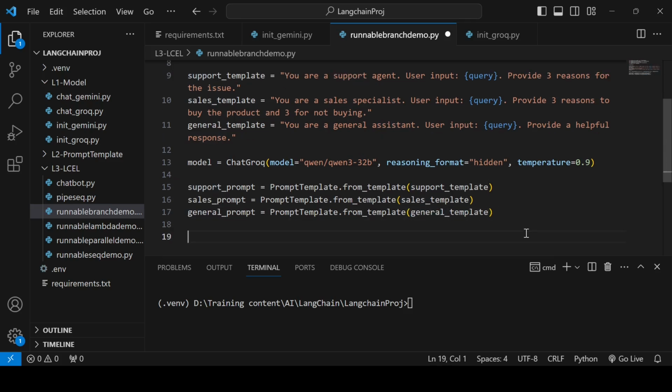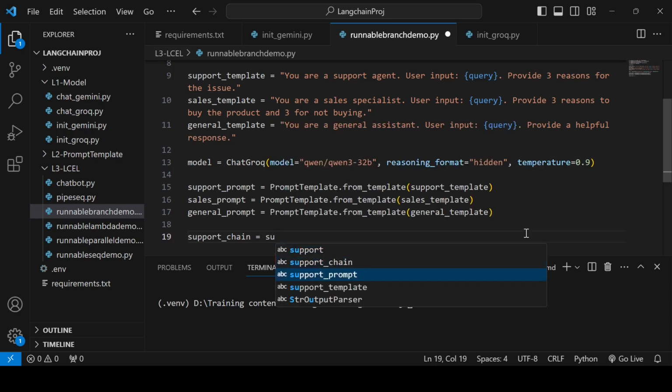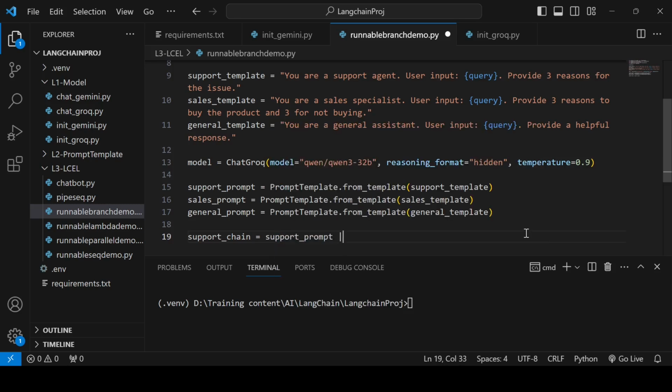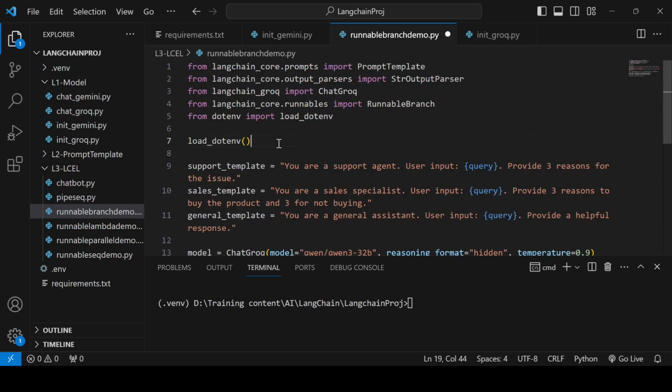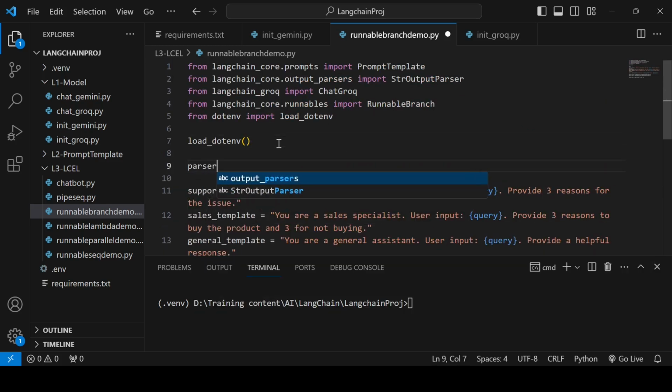From that we can create the chain. So support_chain equal to, we can pass it the prompt, then the model, then the parser. Parser I've not created here. Let me create the parser also.